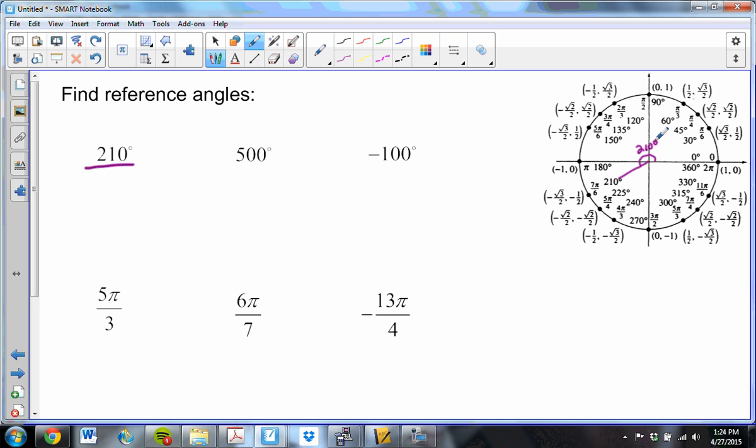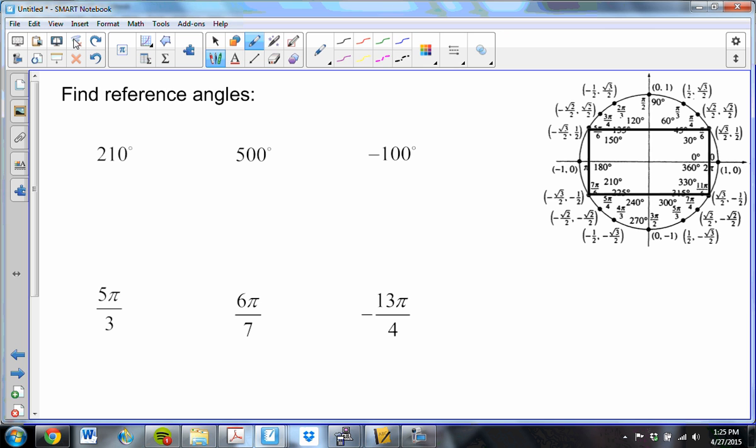Basically, the reference angle on the unit circle is just take this point and find its corresponding point here. If I think about drawing this rectangle from this point all the way through, all these points share the same reference angle of pi over 6 radians, or 30 degrees. So the reference angle is 30 degrees. The point of a reference angle is that the x values are the same, plus or minus, and the y values are the same, positive or negative. So 210 degrees has 30 degrees for the reference angle.